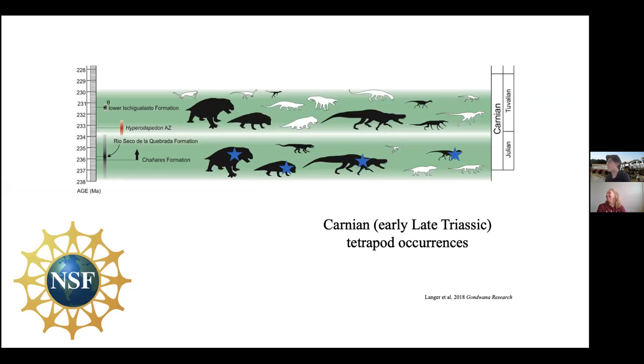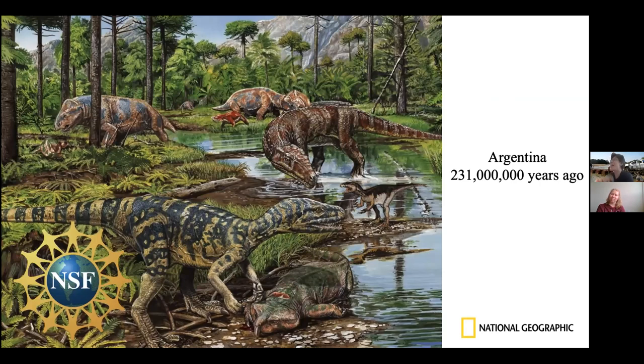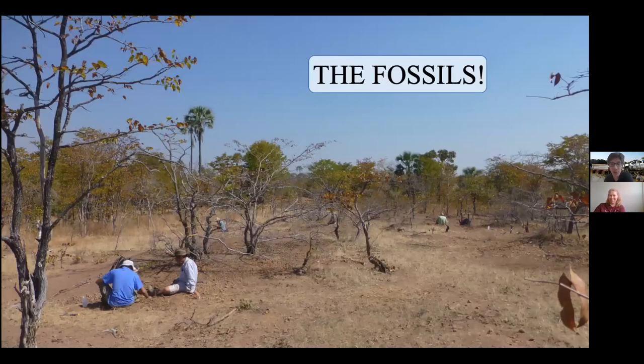Anyway, so the thing that we're doing now is we're looking for these dinosaur relatives in the Triassic rocks. And so we have a grant right now to the National Science Foundation because we want to go back and try to find the first dinosaurs. Anyway, I didn't leave enough time to talk about it. Let's actually show you guys the good stuff. Let's talk about doing real work in Africa.